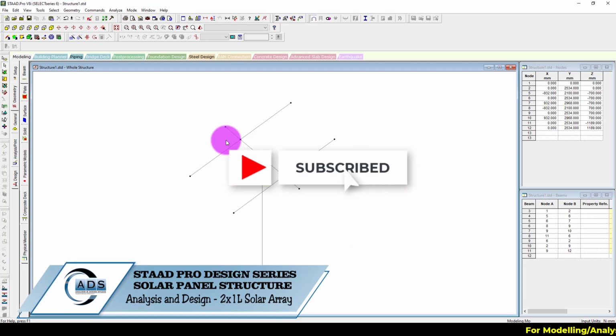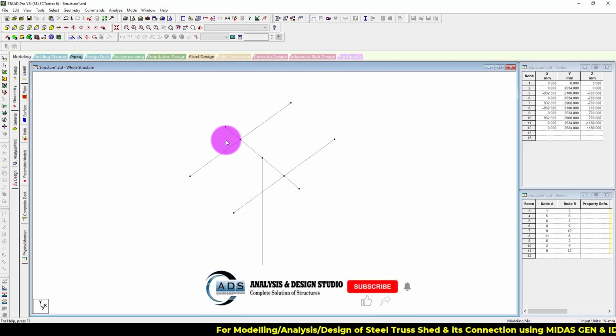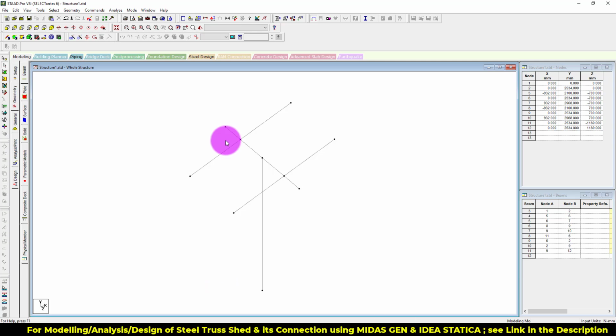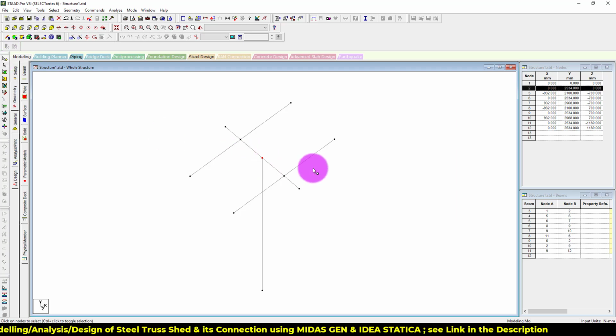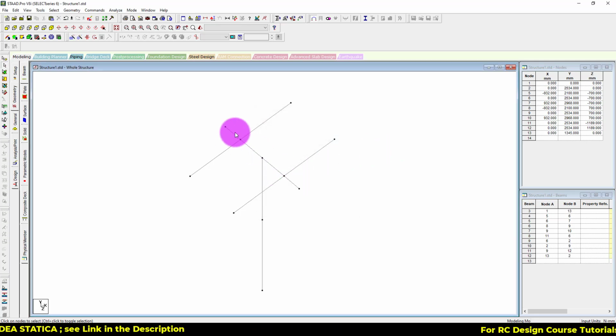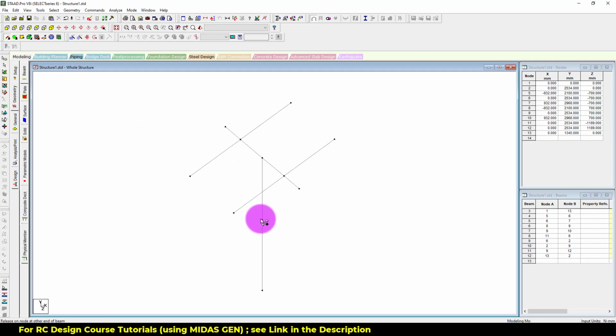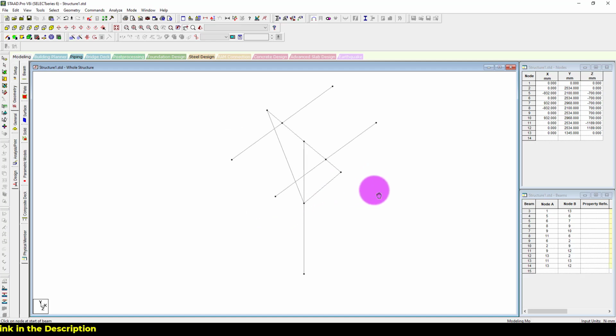So 1189, and we will be having the bracing angle such that it lies between 30 degrees to 60 degrees. If it is closer to 45 degrees, that will be very much effective. So let's keep it as a 45 degree. So let's select this one, and in Y, let's say 1189, the same distance as we are having in the horizontal dimension. So connect this and connect this. So this is the structure.